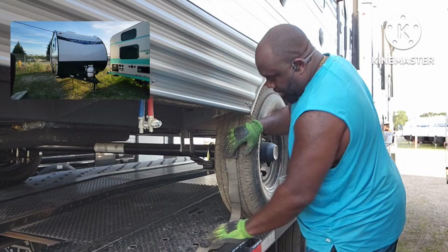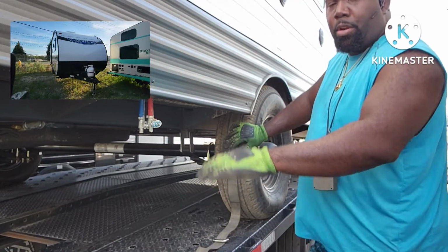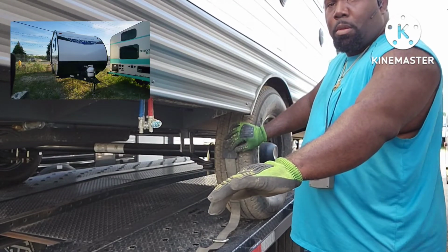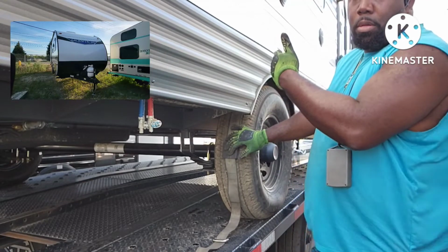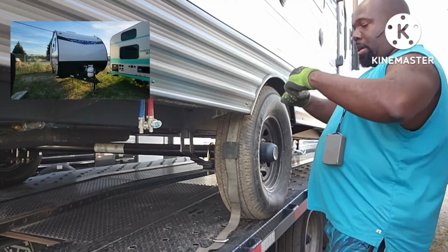Same thing with the rear. I always put the ratchet to the rear so I can pull back on the camper, because it's already on the ball stand secured to the rail, so it's pulling.